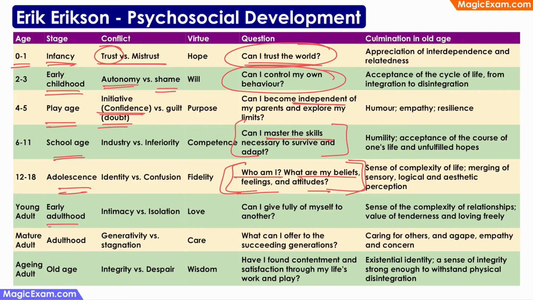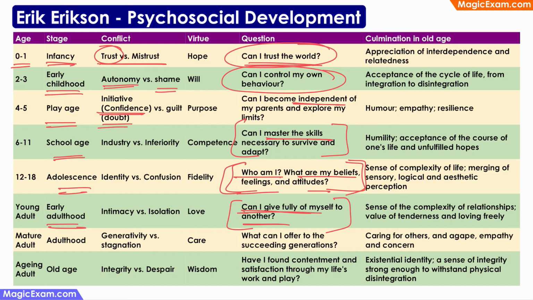Next comes early adulthood. In early adulthood, the people are already sexually mature and they are looking at intimate relationships. And the question that they are trying to answer here is, can I fully give myself to another person? That is, they are experimenting with the concept of love. They are experimenting with the concept of trust and seeing whether they can fully give themselves to another person, fully trust another person. So this is the stage in which people fall in love, fall out of love, right?